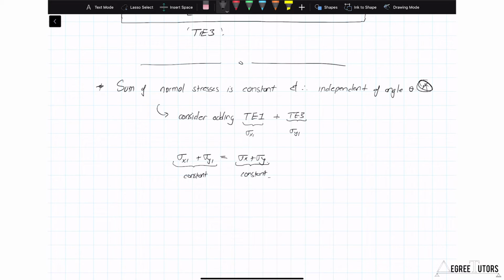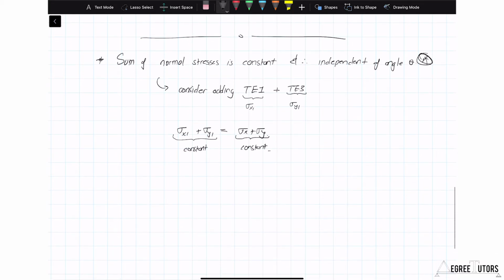So what's the next key point I want to make? And this really is a fundamental point, and it's really fundamental to the whole discussion here. I keep talking about the stresses on a set of different planes, and I'm talking about rotating and orientating these planes at different angles. Really, what you have to get clear in your head is that the underlying state of stress at the particular point that we're looking at is the same. It's not changing.